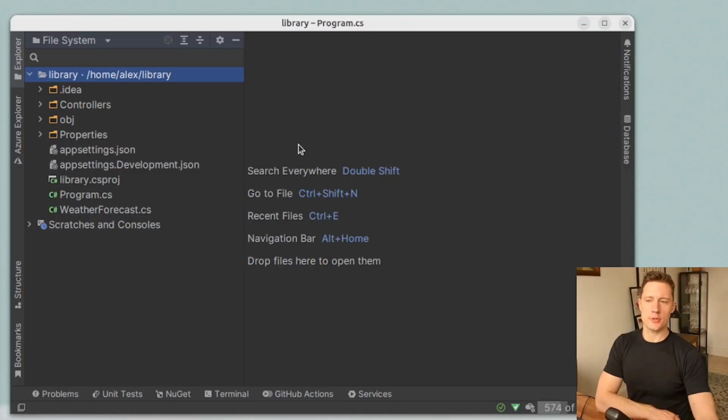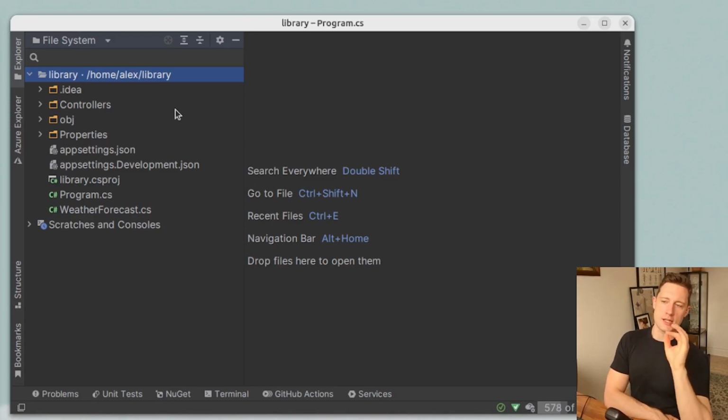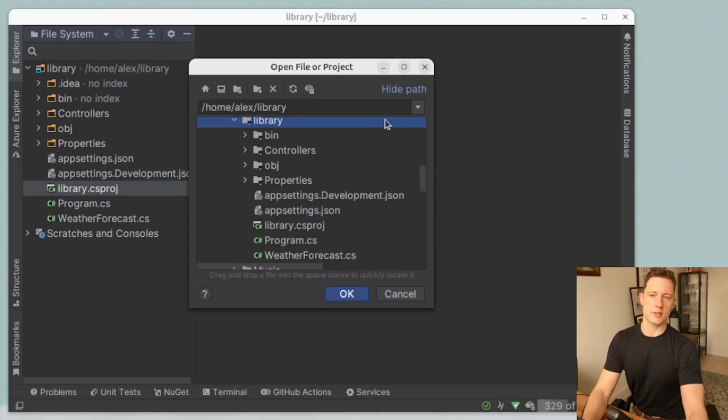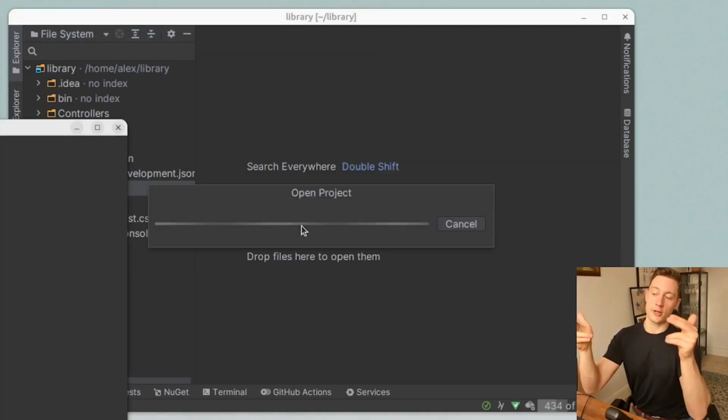Okay, so I just opened up the project we just created with the CLI using Rider. I suppose most people will either use Rider as an IDE or Visual Studio or VS Code. I will be doing all of the demonstration with Rider. So if you want to have the same UI as me, just use Rider. So I'll just show you real quick here. This is the file system overview here. If you just open this one, this is the directory. And if you open this one, you will get the project.